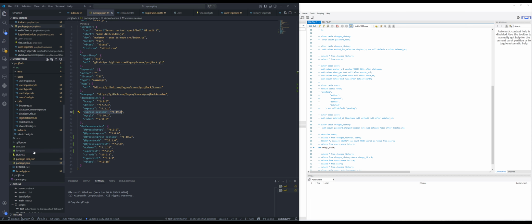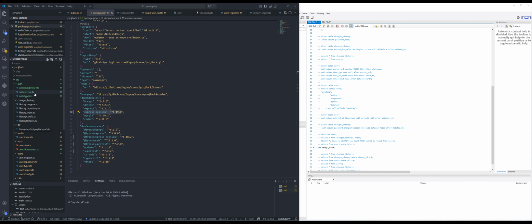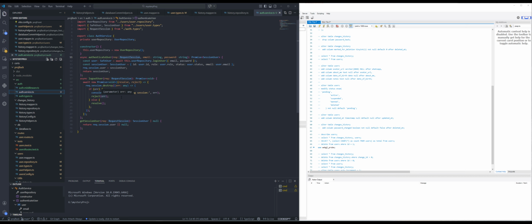So now we have our service, that function authenticateUser. It has session, it has the request, it has email and password.